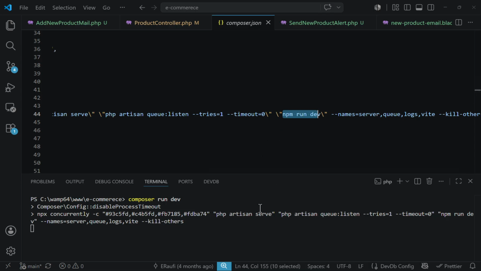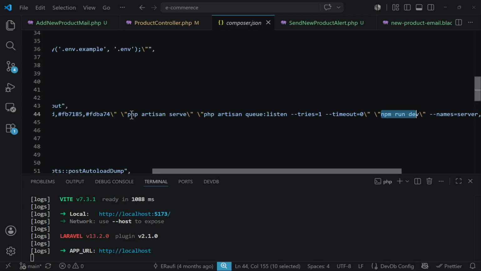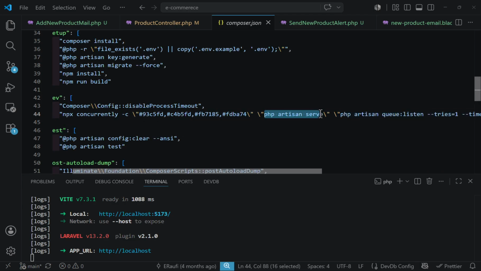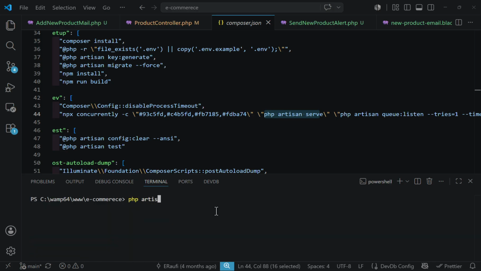So if you are running your application using, for example, php artisan serve, or using a localhost, then in the terminal you have to run this command so your queues and jobs work. Let me quit this and run my application using php artisan serve. The command is php artisan queue:work. Before running it, let me show you one more thing.